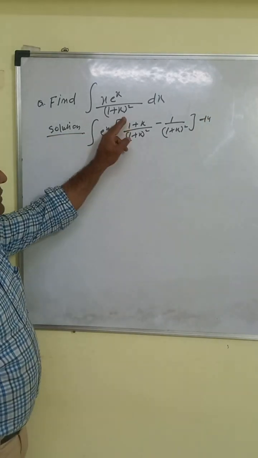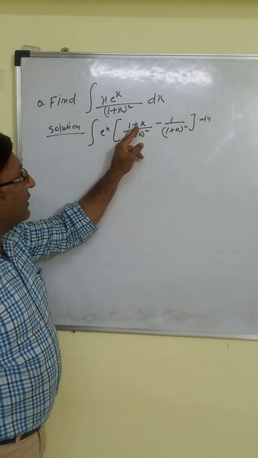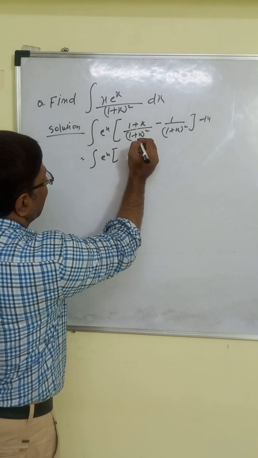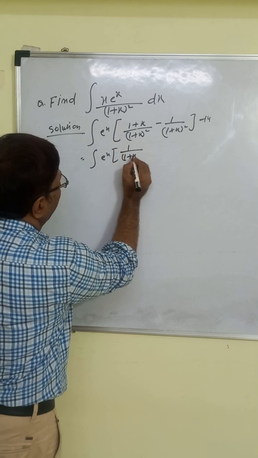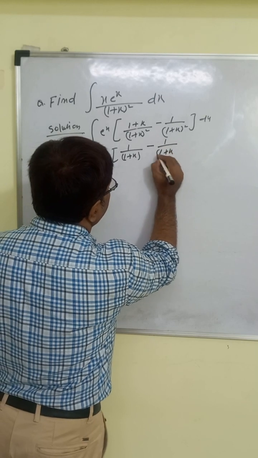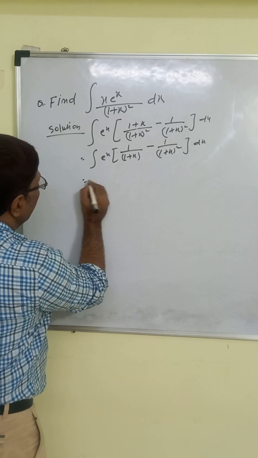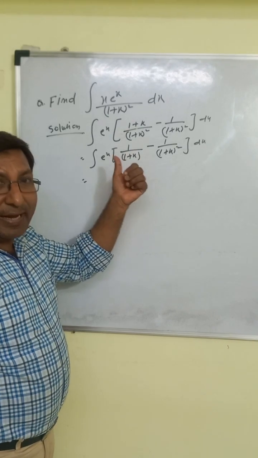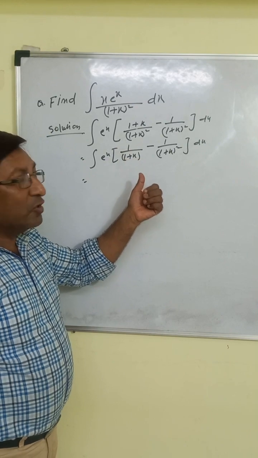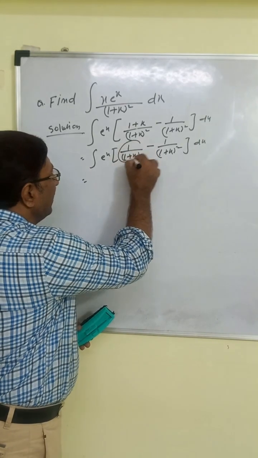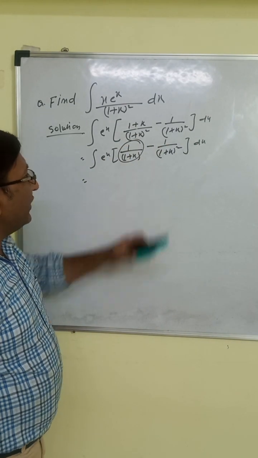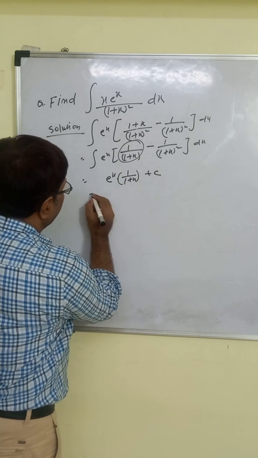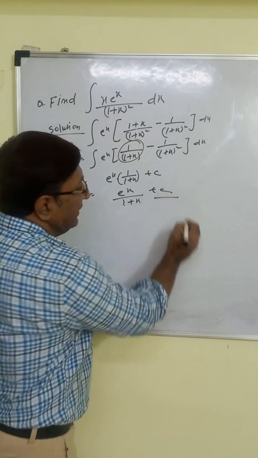Now you see this is 1 plus x, so the LCM will be (1 plus x) whole square. 1 plus x minus 1 cancel, and we get the same expression. But what is the advantage? e^x into (1 plus x) upon (1 plus x) whole square, so we get only 1 by (1 plus x), and minus 1 by (1 plus x) whole square, dx. Now the derivative of 1 by (1 plus x), that is (1 plus x) to the power minus 1, so n x to the power n minus 1, gives minus of (1 plus x) power minus 2, so minus 1 by (1 plus x) square. So the derivative of this function is minus 1 by (1 plus x) square. So we can write directly e^x into the function, and the function is 1 by (1 plus x), plus c. So our correct answer is e^x upon (1 plus x) plus c.